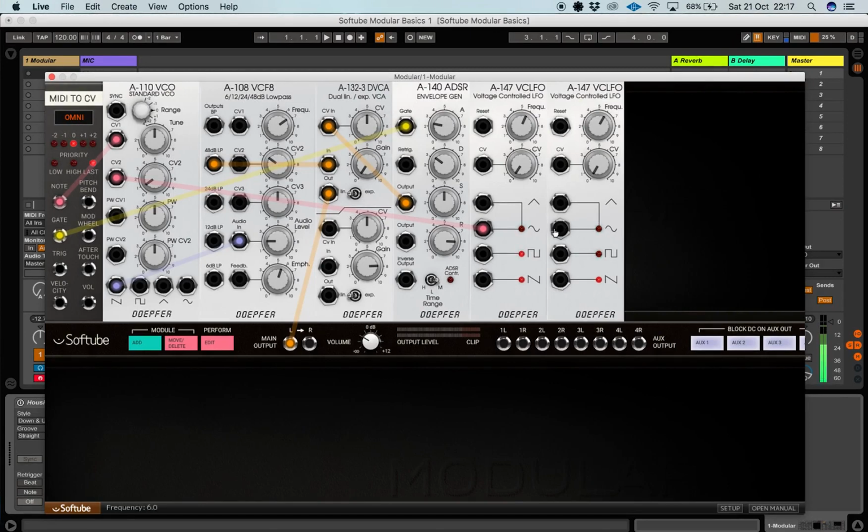I'd like to go back at this point and look at this output here, and this is our square wave, because there's a couple of controls here that we haven't really looked at. So let's take a look at those. They only apply to the square. And what it is is pulse width modulation. So the square, if we listen to the square wave, I'm filtering a little too much of it at the moment.